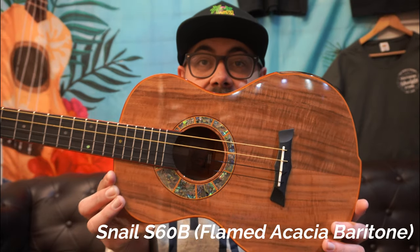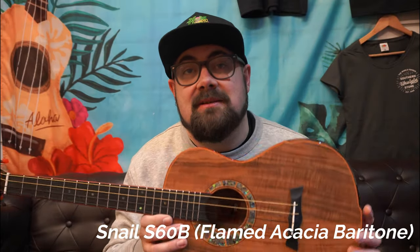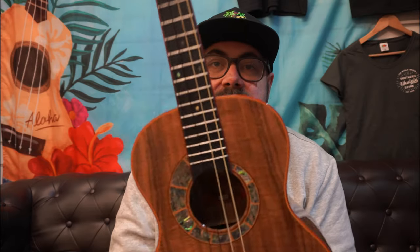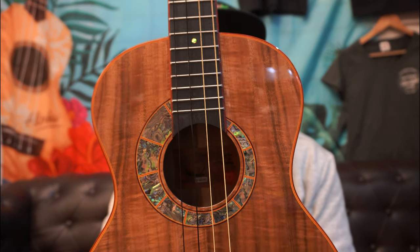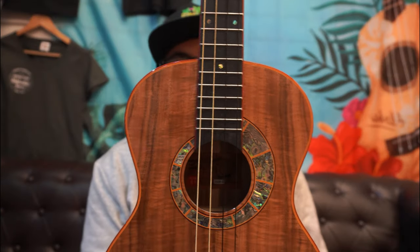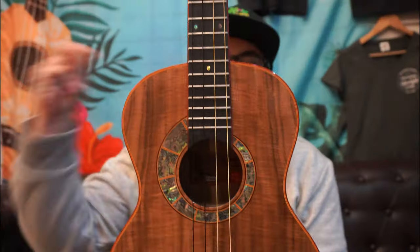Today we are going to look at the Snail S60 Baritone, but not just an S60 Baritone. This particular one is the first left-handed one. And what makes it left-handed, you say? Well, first of all, the rosette is correct for a left-handed person, as opposed to normally in reverse, as you'll see now. That's how it would look for you folks normally. And back. And you have the beveled armrest on the right side for me as a player, which is a really nice treat for an instrument under £1,000.